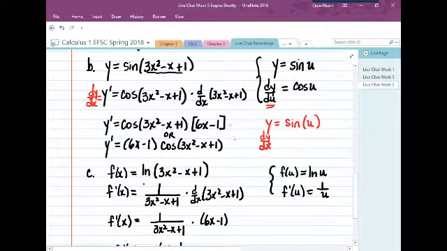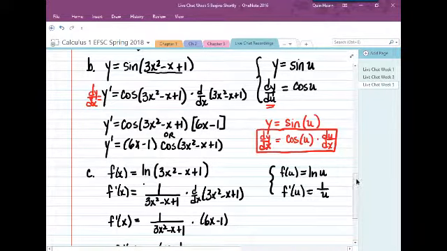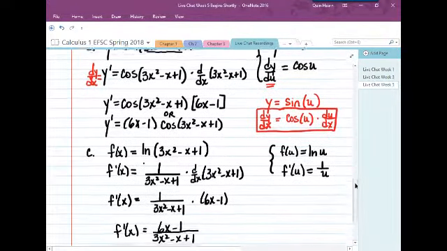Y prime can also be written as dy dx, and we're differentiating with respect to x. So one way to describe what's happening here is when you have something other than x inside the argument, you take the derivative as if it were just an x in the argument, but then since u is not equal to x, you multiply times the derivative of u, du dx. So this is one way you'll see the derivative formula written, and what it is describing is really how you apply the chain rule to that function.